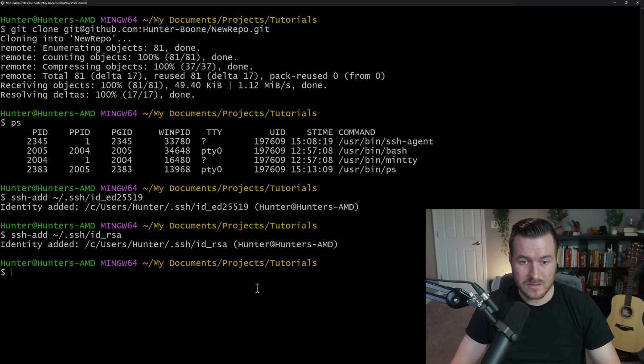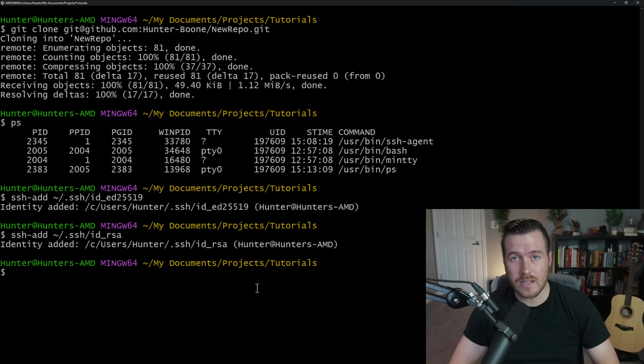So along with this, GitHub isn't the only place that you can use these keys. In fact, you can use them anywhere that SSH is used. So you could use it for a server. Say you want to just automatically be able to log into a server. You could add your public SSH key to that server, and then you don't have to type in a username and password every time you want to access the server via SSH.